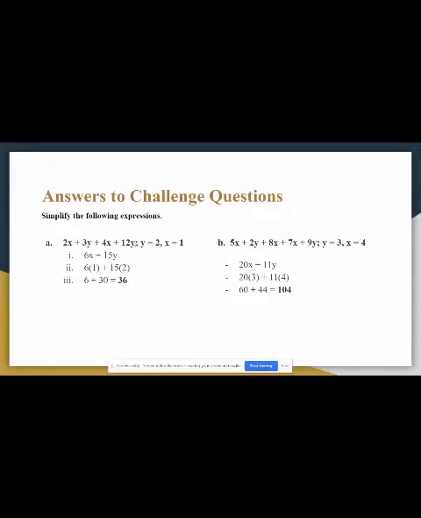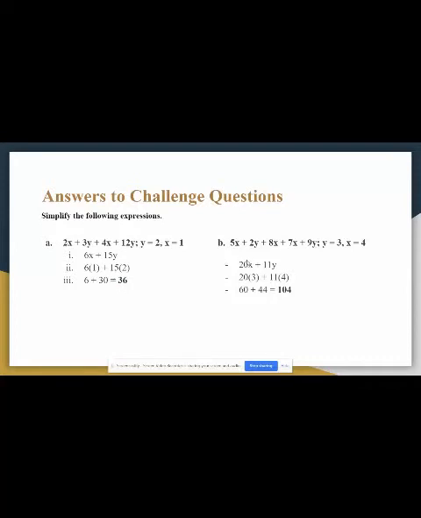Let's combine like terms. Doing so will result in 6x plus 15y, because we added 2x and 4x to get 6x, and 3y and 12y to get 15y. Now let's substitute the variables for what they're worth in the equation. Doing so will result in 6 plus 30, because we multiplied 6 by 1 and 15 by 2. Let's add them together now. We get 36 as our final answer.